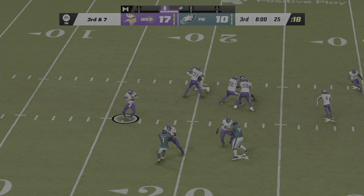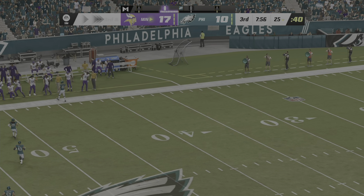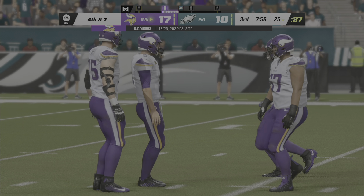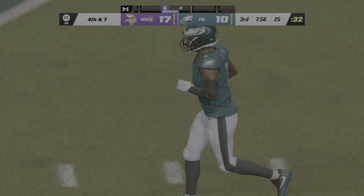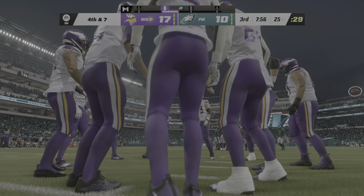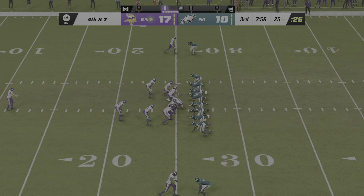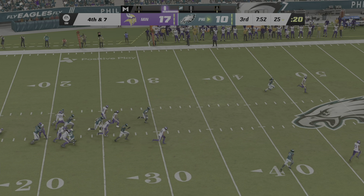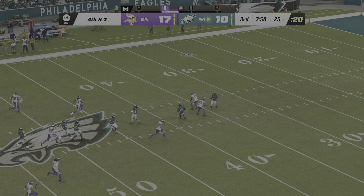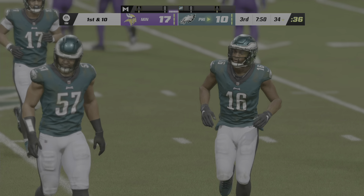On third down, Cousins — and he overshot him there, it's out of bounds and incomplete. I see the surprise in the face there — that is a rare incompletion from him. He's been on point this entire game, percentage completion-wise way up. Not that time. The Vikings send out their punter as he's on to kick it away. A fair catch called for and made just inside the 35-yard line — 37 yards on the punt with no return. And it will be Eagles football, first and ten.